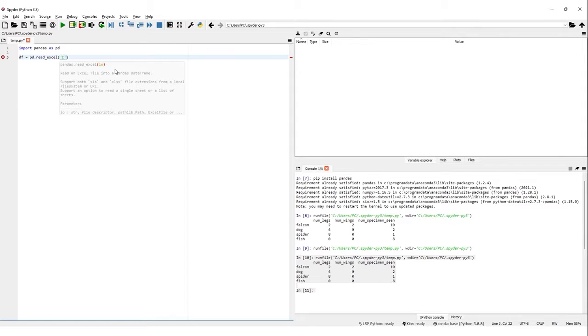In this case, I will check on my local machine in the users, PC, downloads. And then I'm going to copy and paste that file name in here. I left the name that came with the data set, and we'll import that.